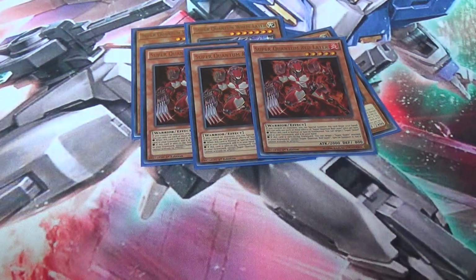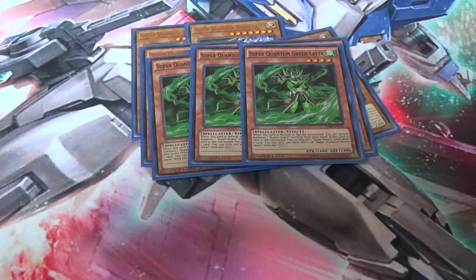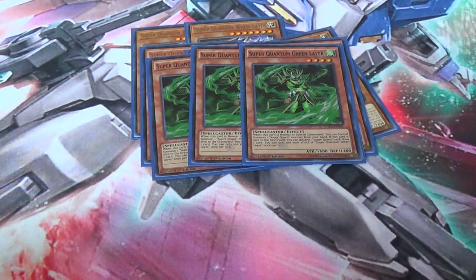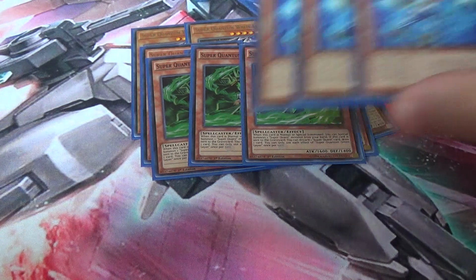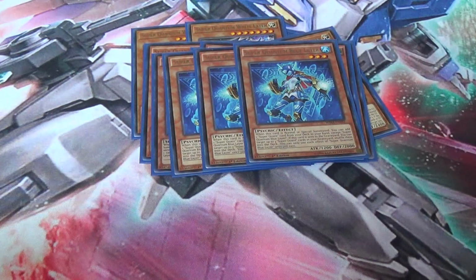And then I run 3 Super Quantum Green Layer. What Green Layer can do is, once he's summoned, he can special summon one other Super Quant monster except himself. And then I run 3 Super Quantum Blue Layers. What Blue Layer does is basically the searcher. It searches your deck for one of the Super Quant cards. You'll want to go for the field spell.